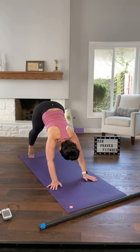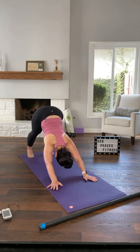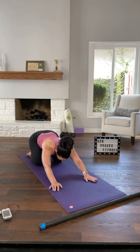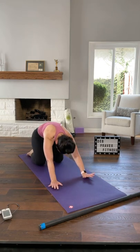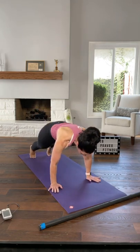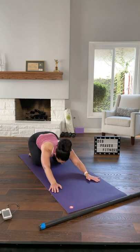When you get here, tuck your toes, push down. Lift up to your down dog. Bring your knees back to the floor. Release your feet, hips to your heels. Make it flow. Round up for two, push down. Lower your knees, child's pose. Let's do it again.